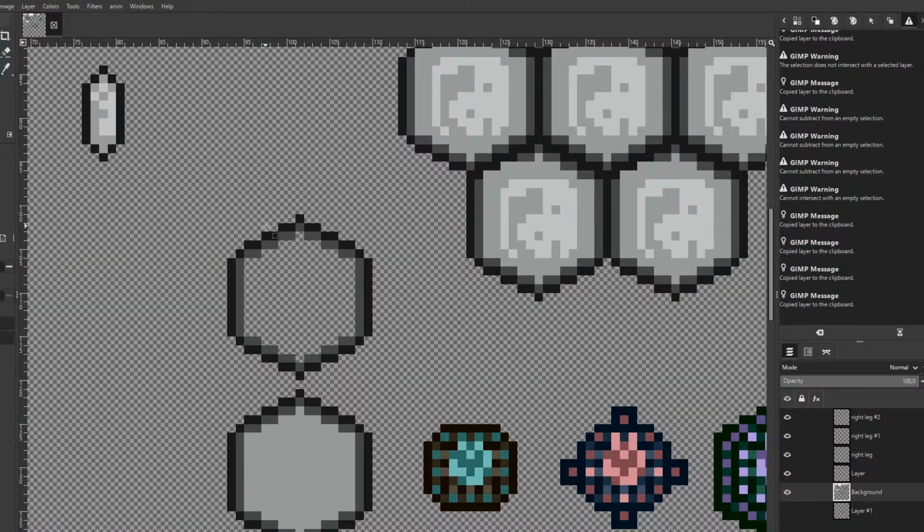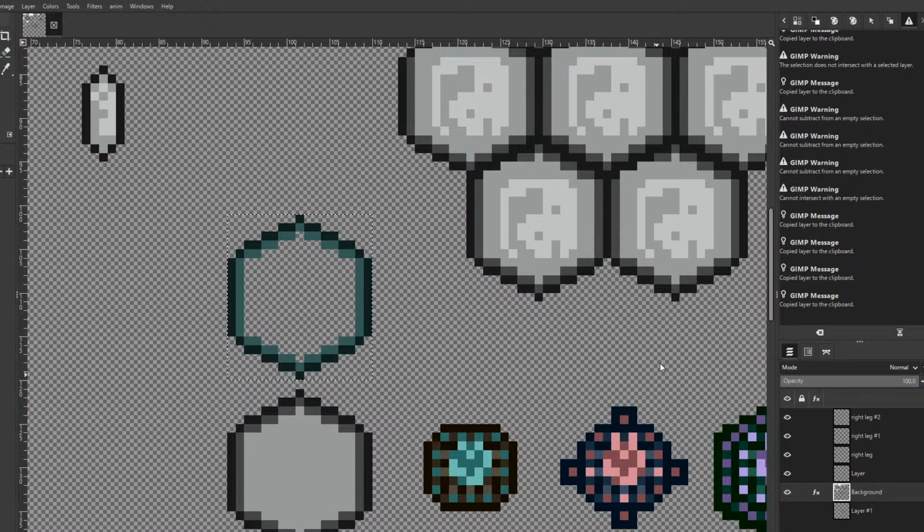Alright, and then I'm gonna take this. Is there a way to like tint? Colorize.